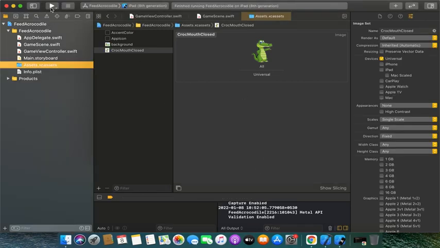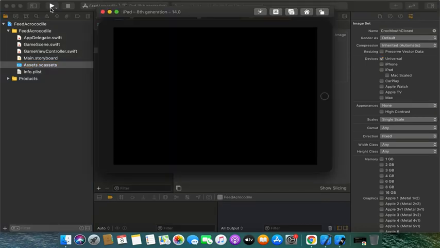Before that, I need to animate this crocodile image to mouth open and mouth shut, and for that we will use SK action, and we will run SK action in a sequence. So let us run our Xcode, and then we will use an animation for the crocodile image.